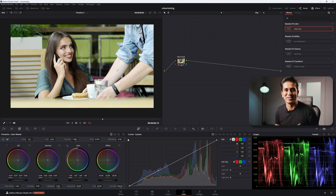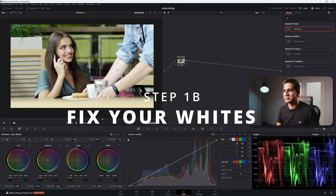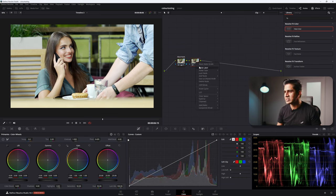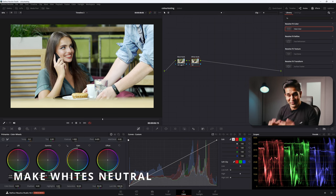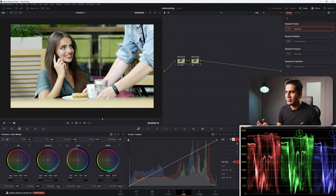So after you've done the first step, the second step is fixing your whites. And we are really going to do the same 2 steps that we did for the blacks for the whites as well. So create a new node and call this the white node. And again, let's find a part of the image that's white and let's try to balance the colors. So very conveniently in this image, we have this white colored cup that we can use as our white reference. And if I hover over it, you'll see that on the parade, the blues and the greens are elevated and the reds are suppressed.